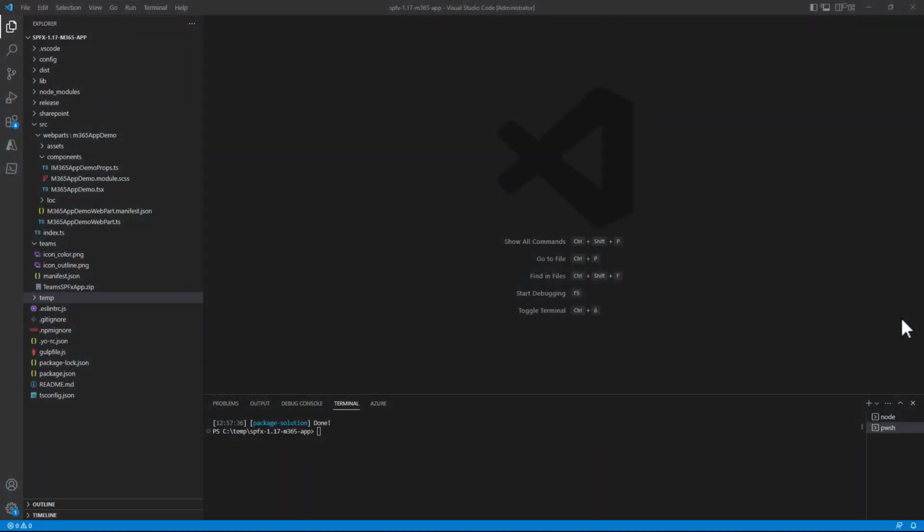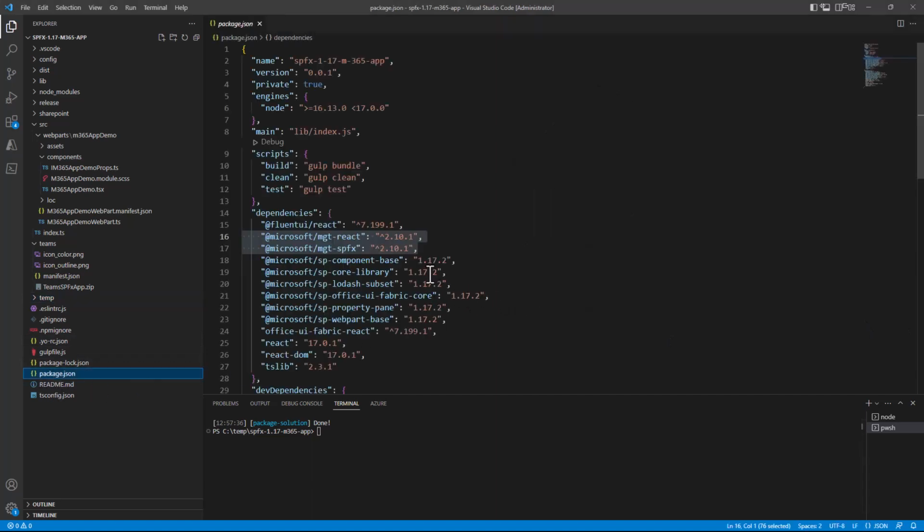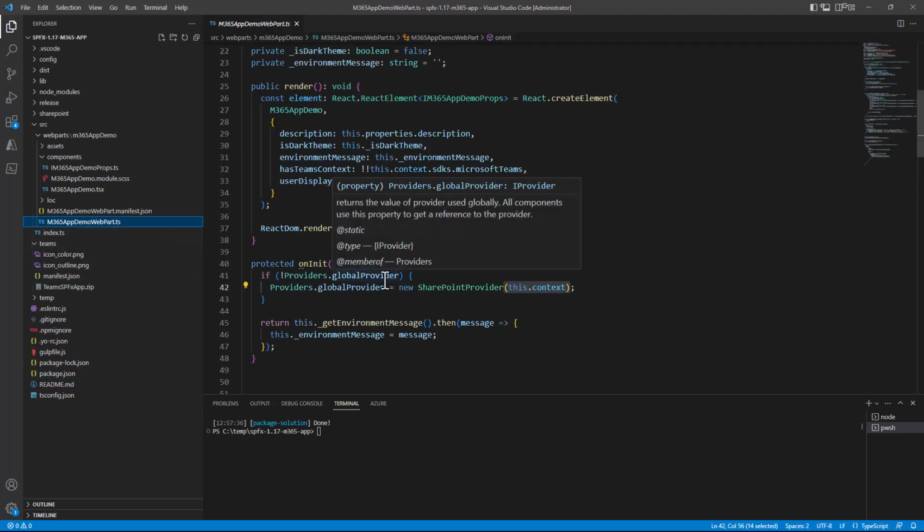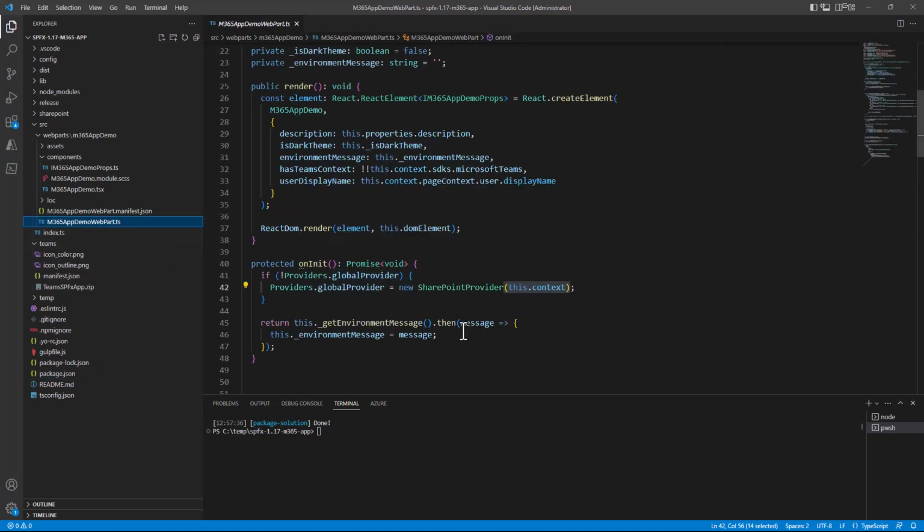Here I have a custom web part that I created using SharePoint Framework version 1.17.2, as you can see right here. I also included in this solution the Microsoft Graph Toolkit for SharePoint Framework components, so that in the UI of my web part, I can render a nicer rendering of my information.